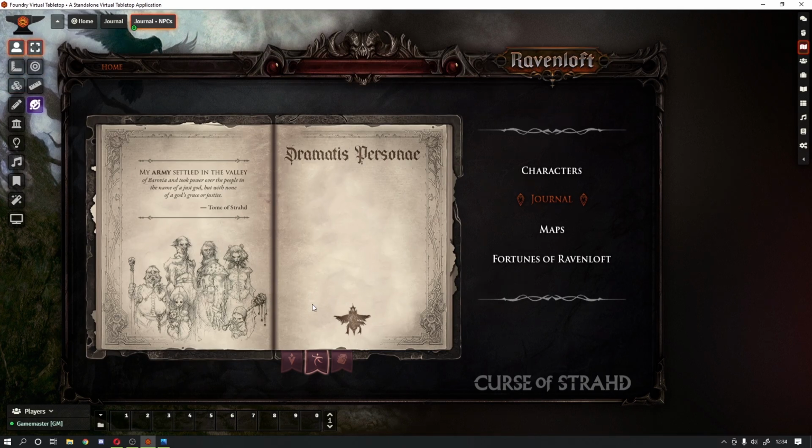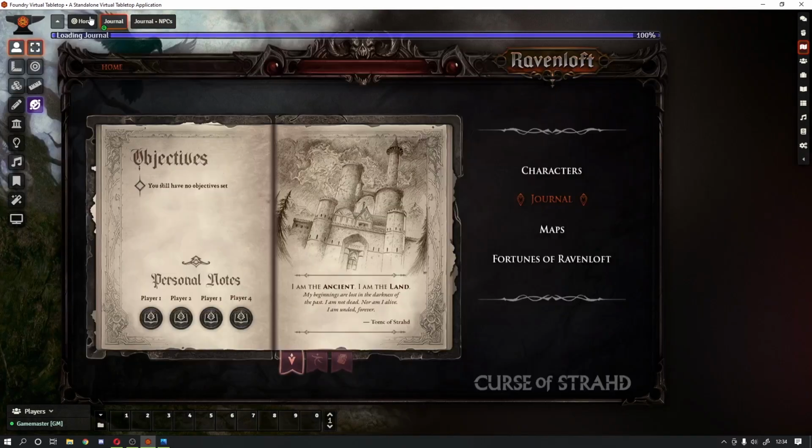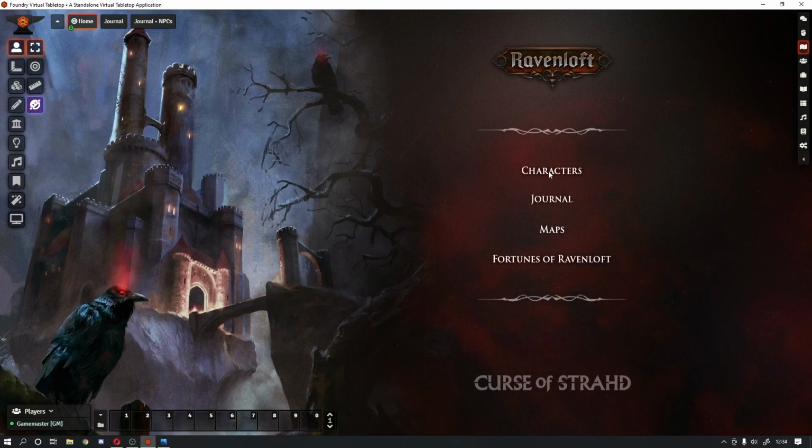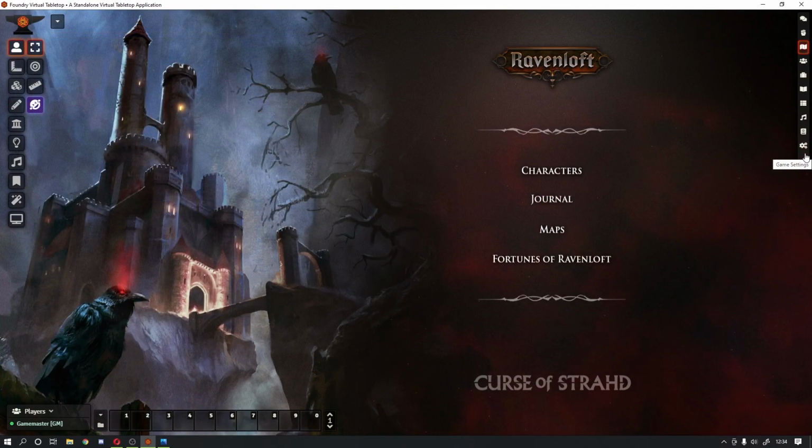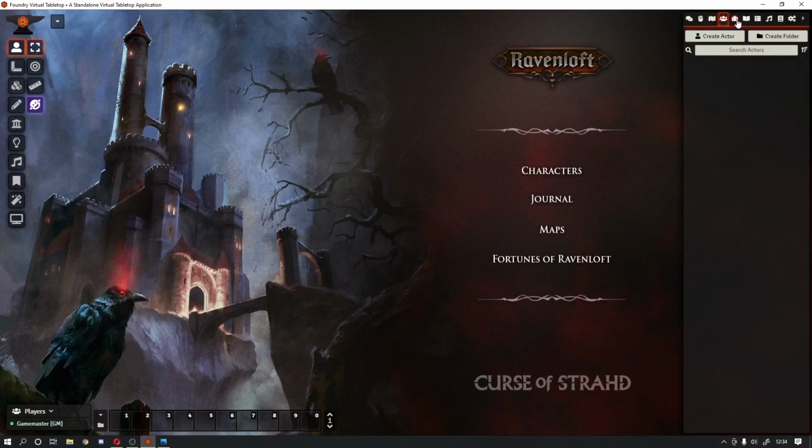All right. As of now, nothing is interactable, right? I cannot click anything. And this is where Trigger Happy comes into play. Trigger Happy is an amazing module that lets you set up some triggers from actors. So when you click on an actor, or maybe when your token moves over an actor, you can have it do things. It can either load a new scene, it can send text to the chat box, you can do a lot of different cool things with it.